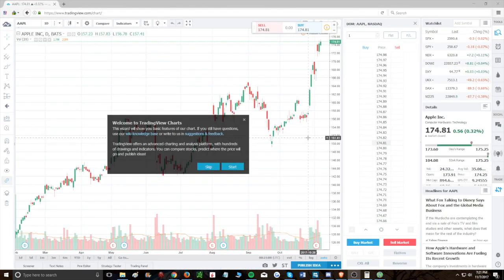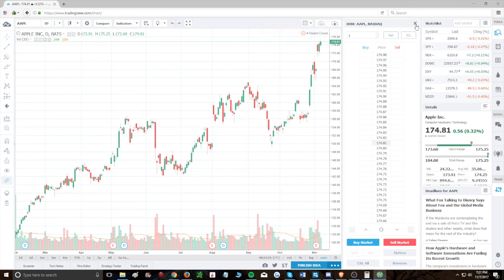So now I want to talk about TradingView, and this is a tool that I use every single day for charting and technical analysis. I really like their software. It's simple to use for anybody as long as you play around with it for a little bit, but right now in this present state, I don't like it. There's a lot of stuff going on here. We've got a watch list over here, details on the stock and recent news. We have the order book right here, and the chart is very plain and hard to read. So I'm going to show you how I set my TradingView up, and this will make it very easy to read.